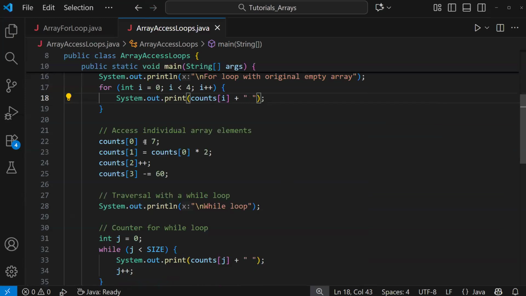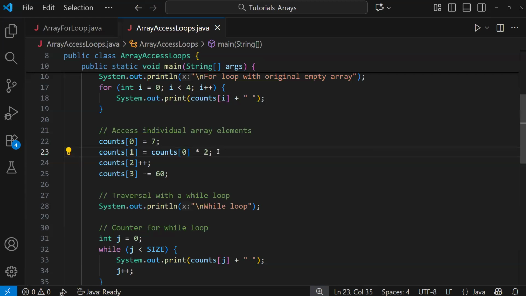So we can access individual elements. 0, 1. What are we doing here? We're not just assigning a value to it, are we? What's happening on line 23? It's multiplying the first index by 2, and that value gets assigned to the second index.